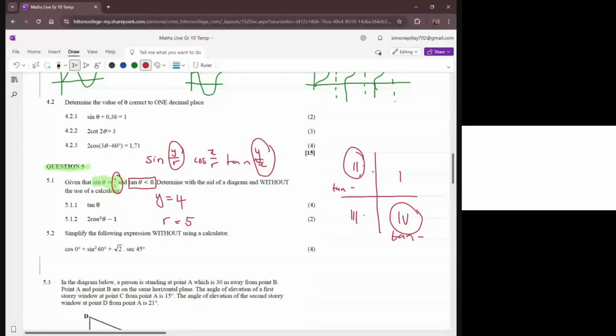Cool. So I could have picked either one of these two quadrants, but because they told me that my sine was equal to 4 over 5, that's a positive sine, right? So I also have to pick the quadrant where my sine, or my y, is positive. And that happens in quadrant 2. In quadrant 4, my y is negative, so it's not going to work there. So I'm not going to use that quadrant. I am going to use my second quadrant to draw my diagram.